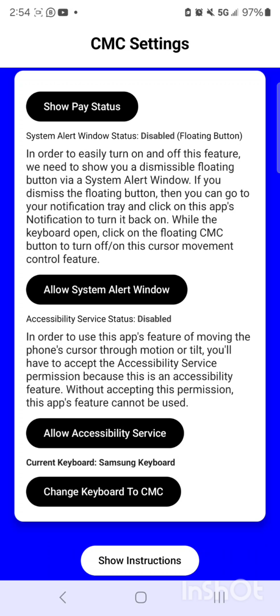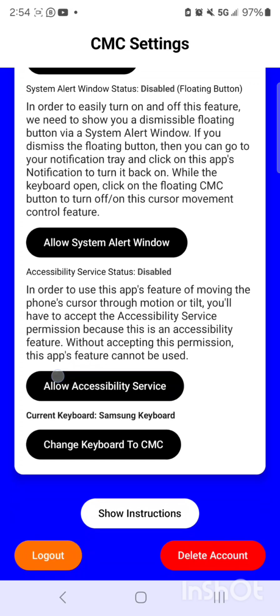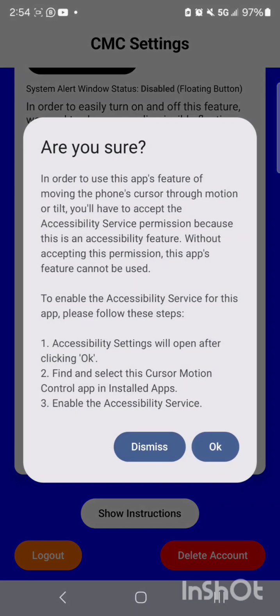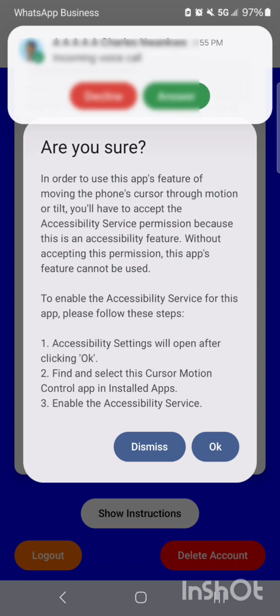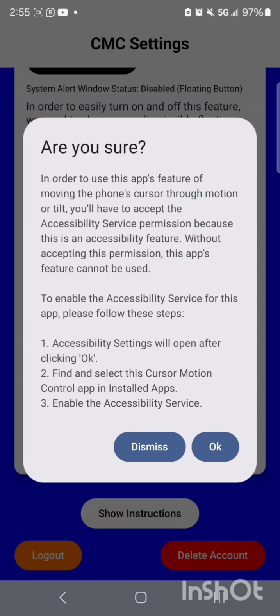So the first step is to click on the allow accessibility service button, and then it explains to the user how to enable the accessibility. Down here where it says 1, 2, or 3, it says that accessibility settings will open after clicking OK.